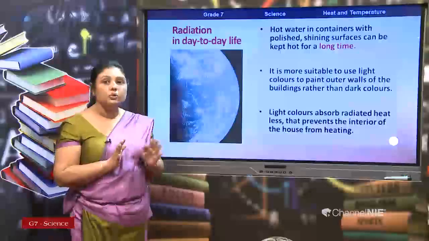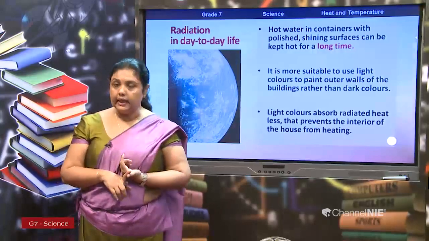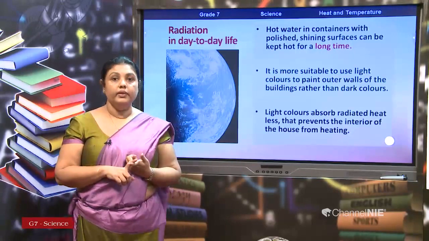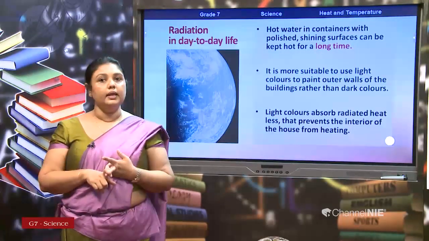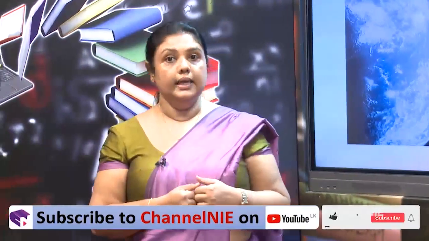I hope you understood very well about heat. We learnt what heat is, then we learnt how heat transfers, then the methods of transferring heat, that is convection, conduction and radiation. Then based on that, how we do experiments. You can do most of them at home even with simple experiments and show how those happen, and how we are going to apply that knowledge, the application knowledge of this heat transfer.